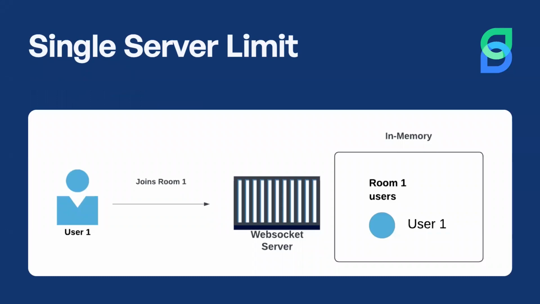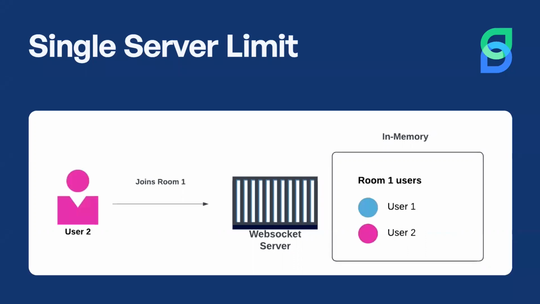Here's how our monolith originally broadcasted updates. User 1 joins room 1 by establishing a WebSocket connection to our WebSocket server. The WebSocket server will retrieve the room state from persistent storage and hold it in memory. Each room state has additional metadata. One important piece of metadata is a list of users in the room. This live list updates when a user joins or leaves a room. If another user joins the same room, the server will add the user to the room's user list. This list is used to propagate updates when a user changes the state of a room.